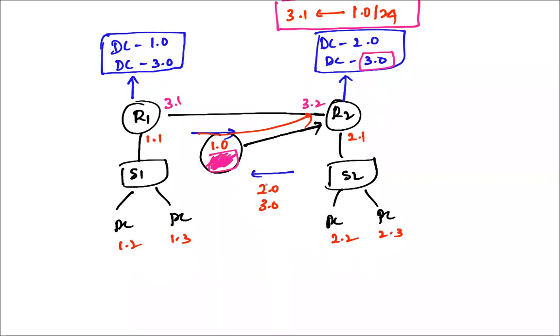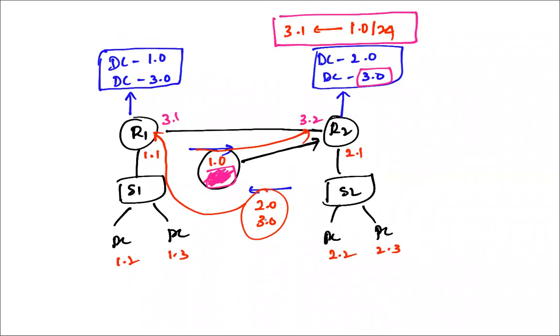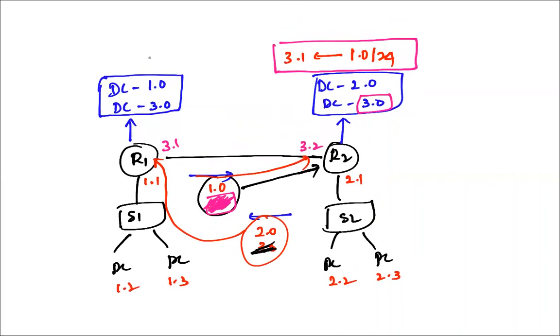Now the other side is easy, you can understand. Router 2 gave one advertisement to router 1, and router 1 is going to open that packet and compare his routing table with the advertisement. 3.0 is something that he already knows, so it is not an interesting update. But we can see that 2.0/24 can be reached via the router that advertised it, and that is going to be the next hop IP address. Okay, so can you understand? So this is what dynamic routing is.